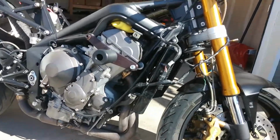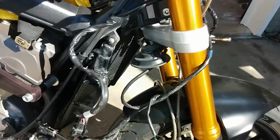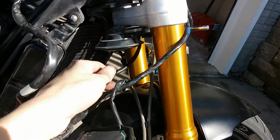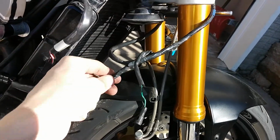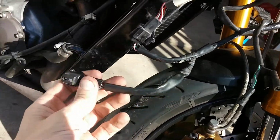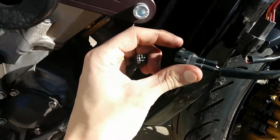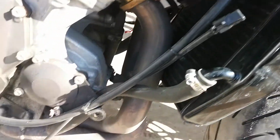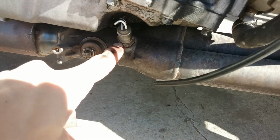Right, so what I did first is remove the right side fairing. Now you'll find this harness that contains the wiring for the horn, for the right side fairing turn signals, and the last one is for the actual O2 sensor itself. So the first thing you'll want to do is unclip these two clips. Okay, you follow that down. There's the O2 sensor itself.